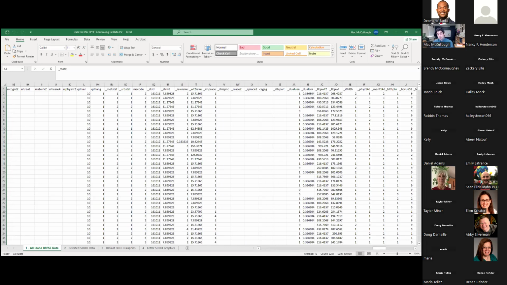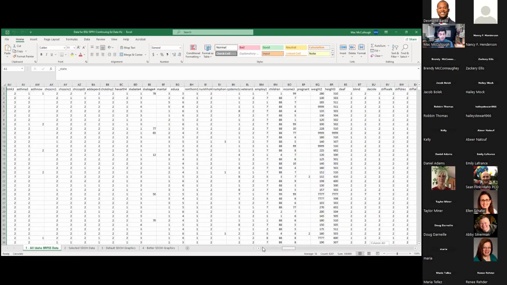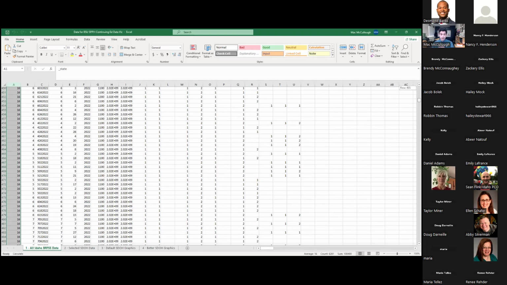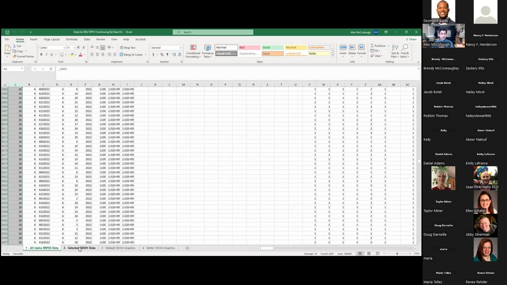This is intimidating, right? If you're not seasoned with big data sets, this may be one of the larger data sets you've ever seen. But this is all of the responses from folks in Idaho to the BRFSS, Behavioral Risk Factor Surveillance System. It's a regular CDC survey that goes out to all 50 states. I just extracted the Idaho responses for the most recent version. And even that is pretty intimidating, right? Data as far and wide as the eye can see all down here.